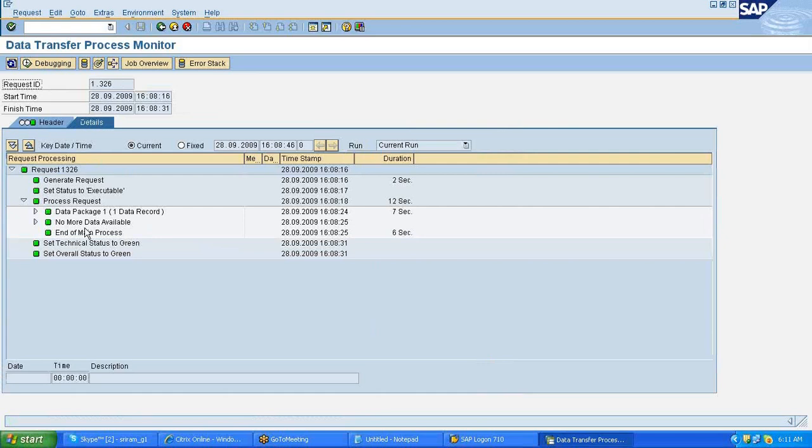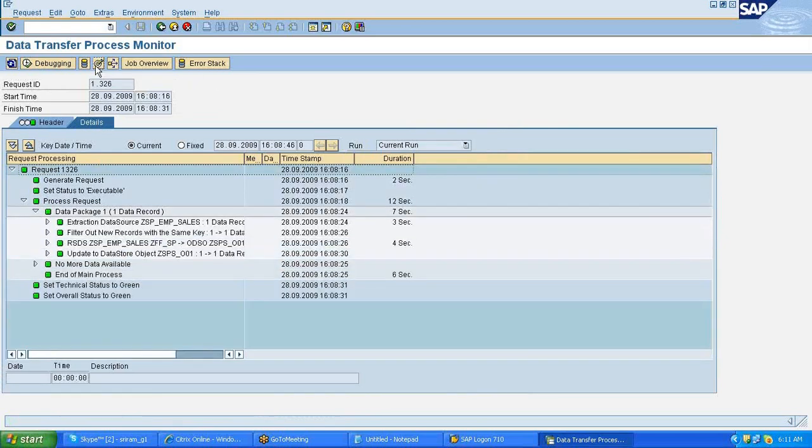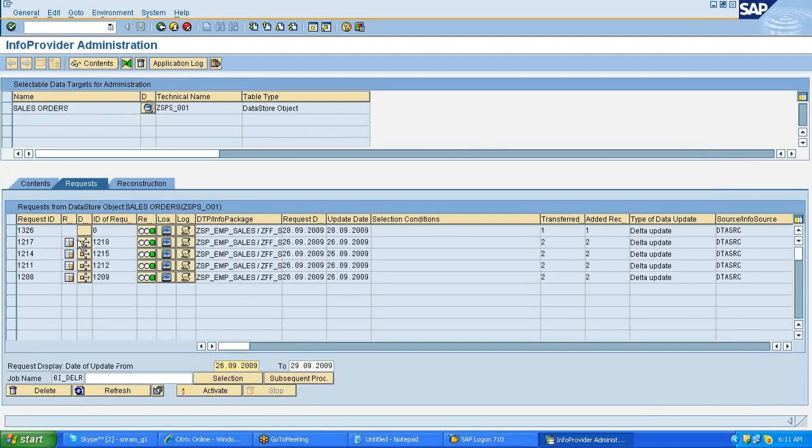Go to target. So let us verify the data in target. The load is successful. And if you look over here, there is some status. This is your new request. And for that request, the data is not yet available for reporting, and you don't even have the status. So what is the status? This is known as Datamark Status, or Datamark Status of the source, you can say. Because of this status, we can come to know whether a request in DSO is updated to the target or not.